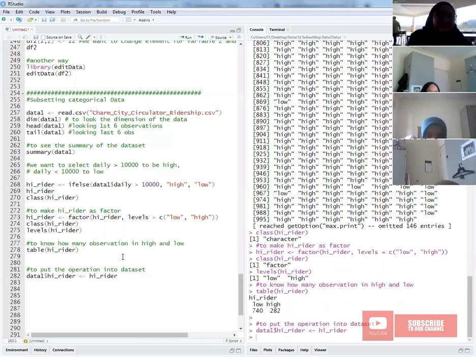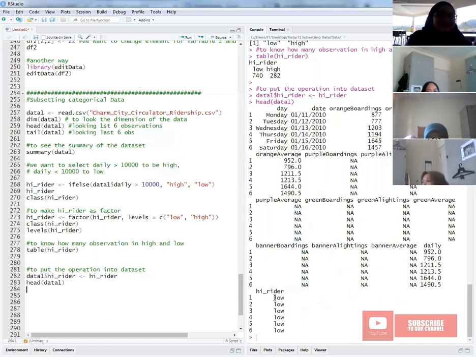If you call head(data1), now it will show you the high rider variable. Less than 10,000 should be low, right?